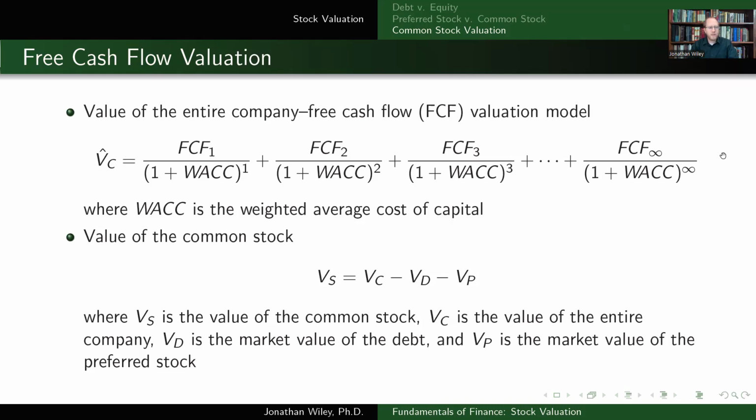And that does bring up another little note. Well, what if the free cash flow is expected to grow at a nice stable rate, in other words, a constant rate of growth? Then you could do a calculation kind of like we did with the constant growth dividend stocks. So instead of doing D1 over Rs minus g, where g was the constant rate of growth in the dividends, what you could do would be free cash flow 1 over the weighted average cost of capital minus the expected growth rate in the free cash flow.